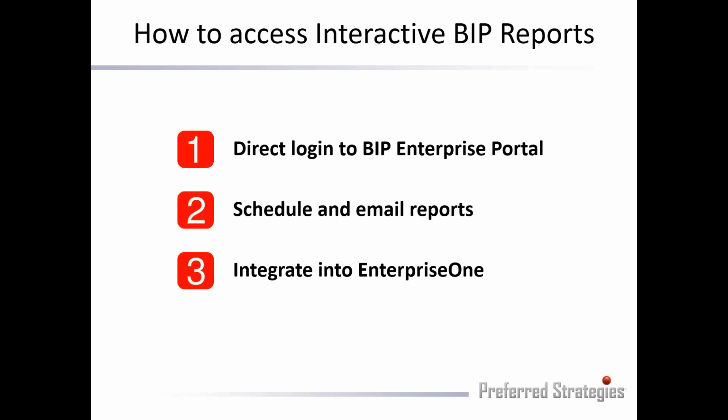So what are the different ways to access the interactive BI Publisher reports? One is that BI Publisher Enterprise would be installed on a web server using WebLogic as the web service, and you can navigate into that portal and access the reports. You'll see that here in a minute, and you can view reports live. You can drill down. You can do all that right there over the web, outside of JDE, just via the web application. You could schedule and email reports to people. Because a lot of these reports and objects can be hyperlinked, you could also link them within the JD Edwards menus as well. So those are the three ways.